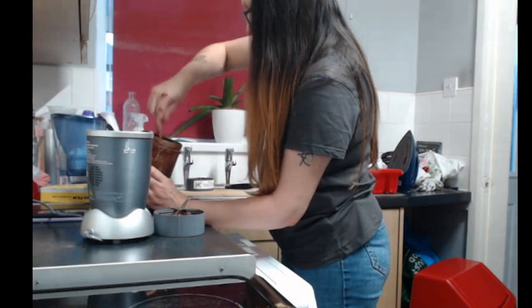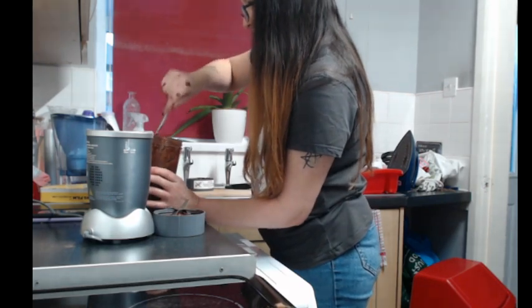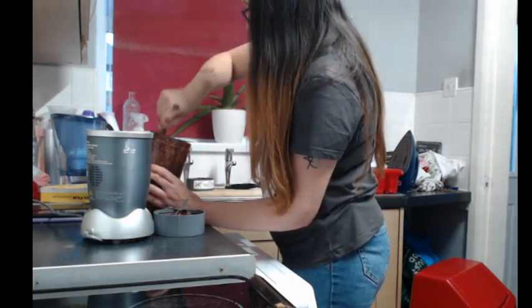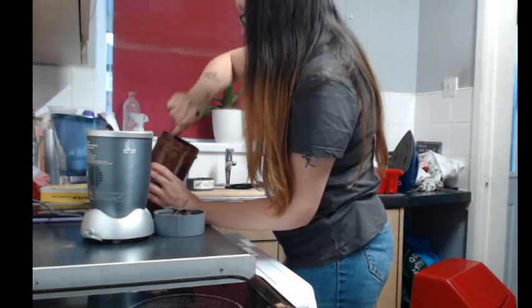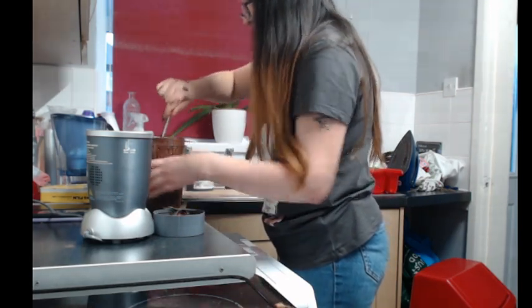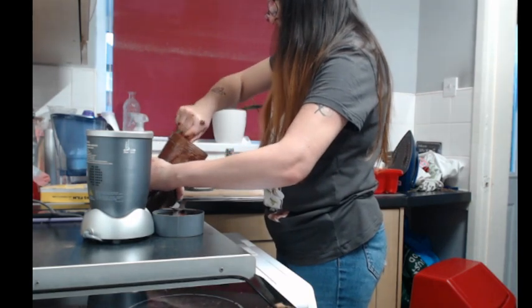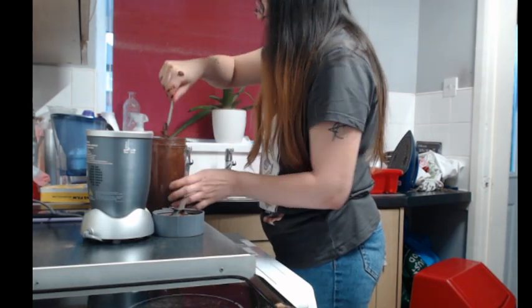Maybe I should have chopped the nuts up first, then it won't be so hard to work. I've definitely got to get myself a food processor, because you can't do much with a NutriBullet. Yes, you can do nut butters in here, but it's a lot of hard work, and having a food processor would mix it properly.